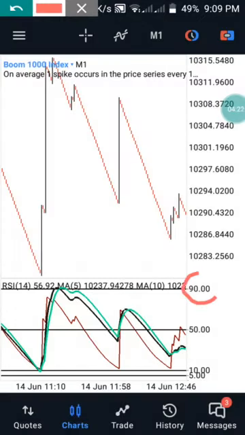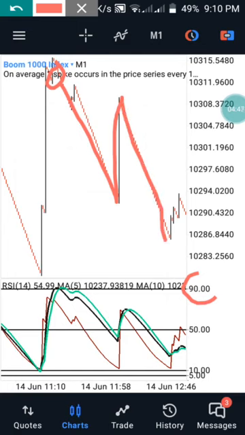They have formed an entry on the 90 level, which tells us that we are in a safe area. Even though if a spike wants to happen, it will be a baby spike, and it will keep on selling down for a long period of time. You see what happened here? It keeps on selling up and down, and on the spike there is a rejection in the market, and it keeps on selling down.